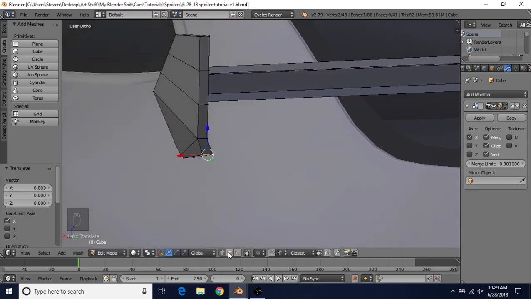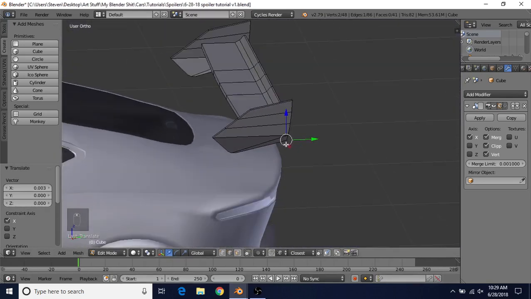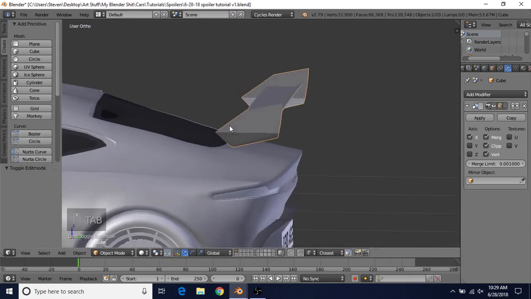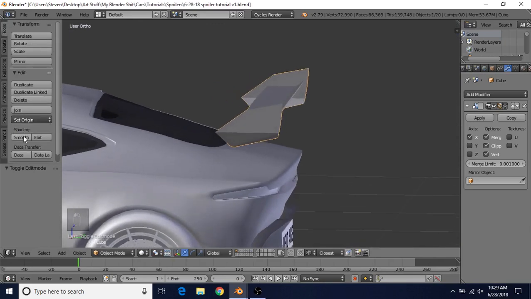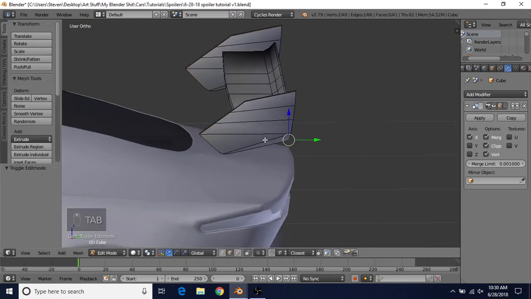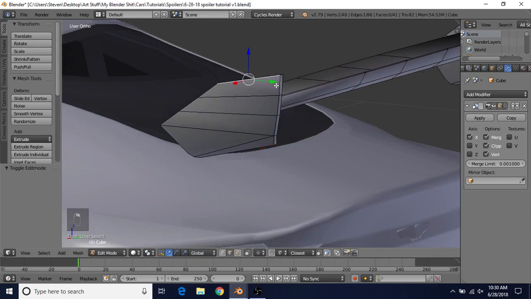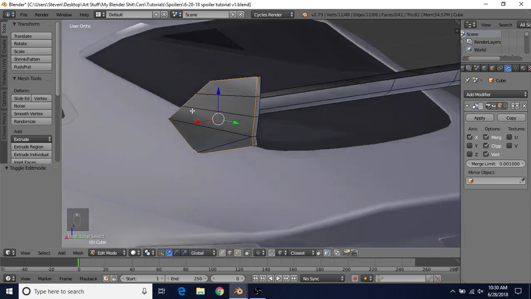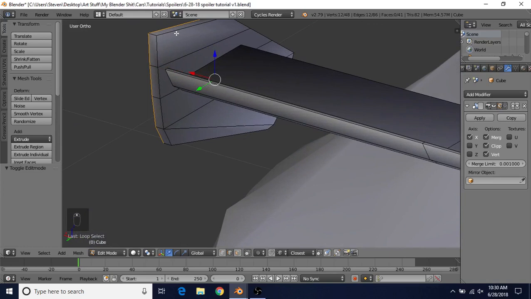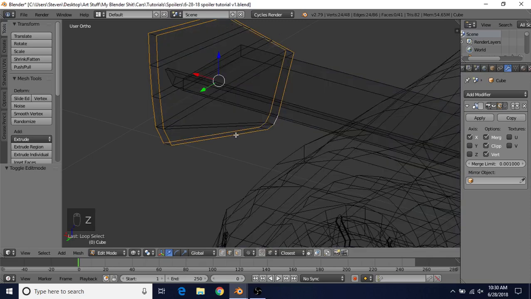The next thing we want to do is start adding bevels to the outside of all this. So we're going to switch to edge select, and we can actually just tab into object mode and then go to tools and turn on smooth shading so we can get a better idea of what this is going to look like. Then just tab back into edit mode. We're going to alt right click, alt and shift right click, and just continue doing that until you have the entire outer edge loop selected. Then you're going to continue holding Alt and Shift and right clicking to get the opposite side here. Just make sure you have the entire edge loop on both sides.